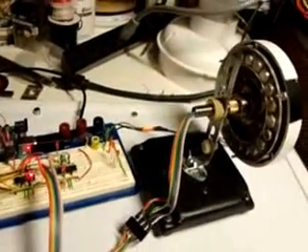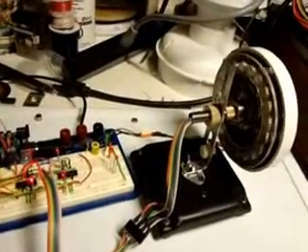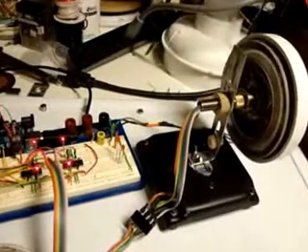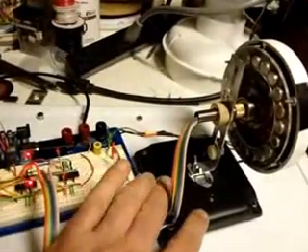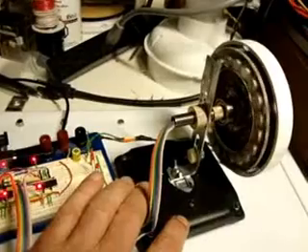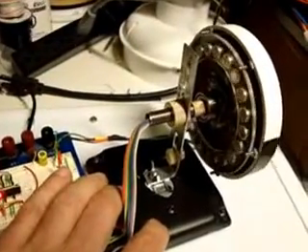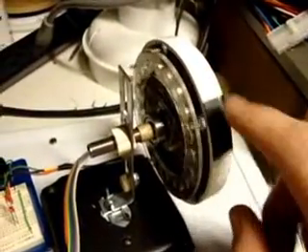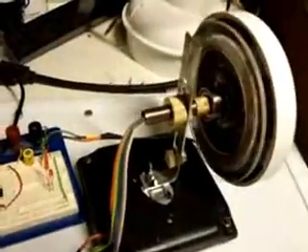This is running a little program that I wrote to demonstrate the operation. It's got a little vibration in it — of course, this has no load, so it will vibrate when it's jumping from one position to another, as you just saw. Now it is locked, and it does have a little bit of bounce to it. But that's how it works. And when I turn it off, it's back to free spinning again.